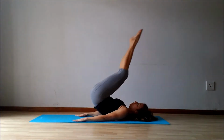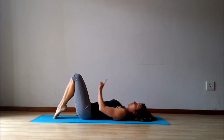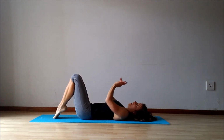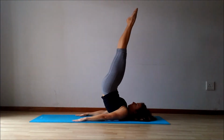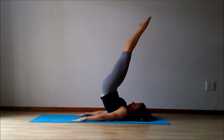Now what many people do is they tend to want to push their feet that way. Okay, so really aim to push it up towards the ceiling and not overhead. So I don't want that, I want up. That. Okay. And again, at least 10 repetitions.